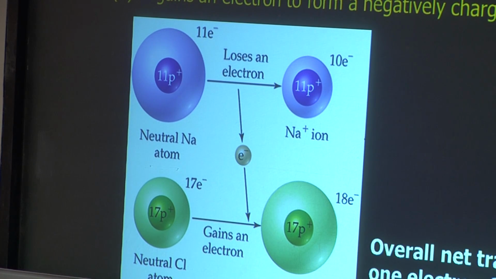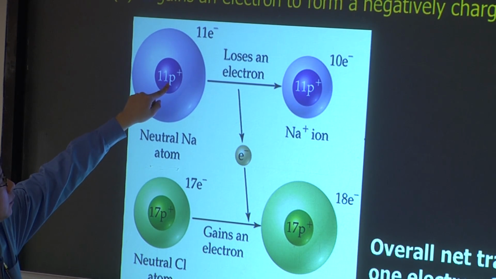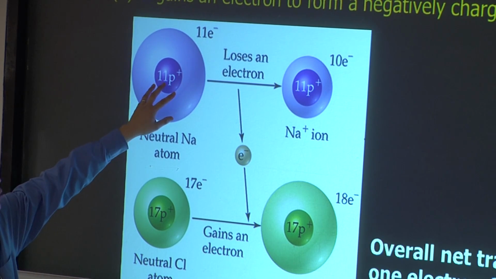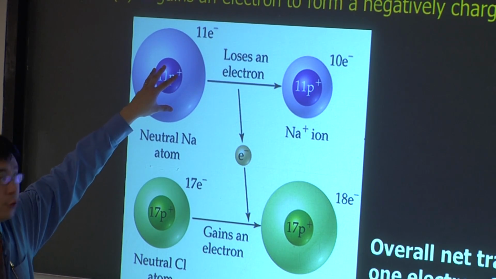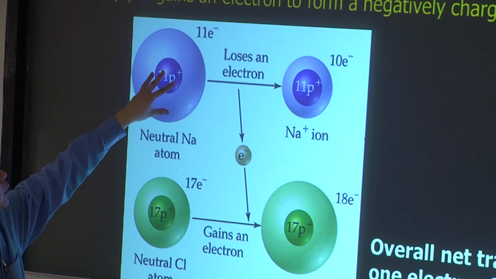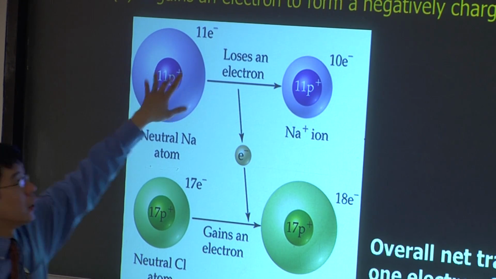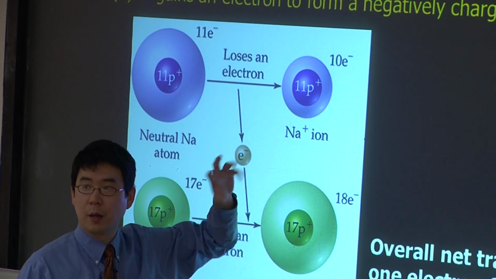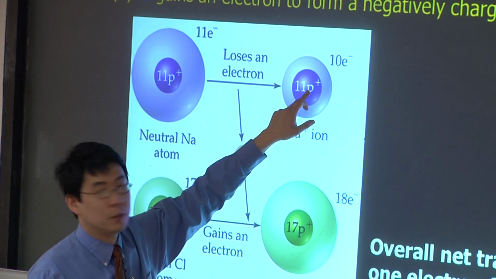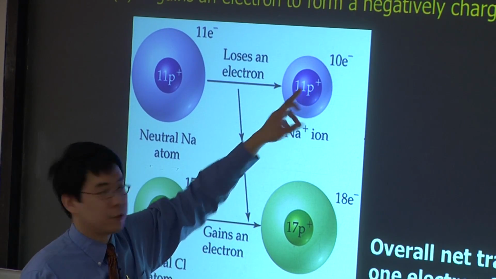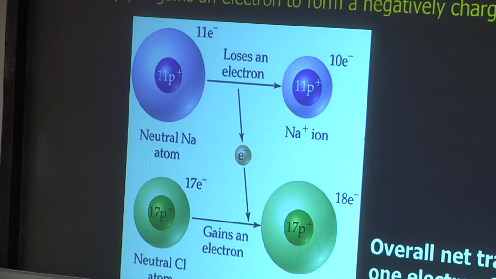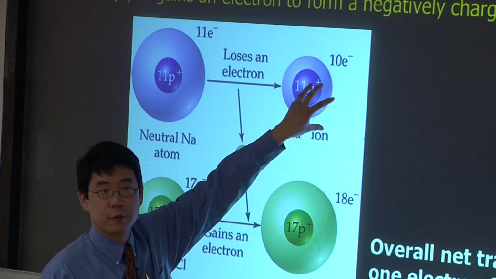And if it's an atom, it's neutral, right? This is what we talked about. But sodium is able to lose an electron. So if sodium loses an electron, now it has 11 protons and 10 electrons. It no longer has a net charge of 0. It has a net charge of +1. It's no longer an atom. Now it's what we call an ion. It has a positive charge, a charge of +1.